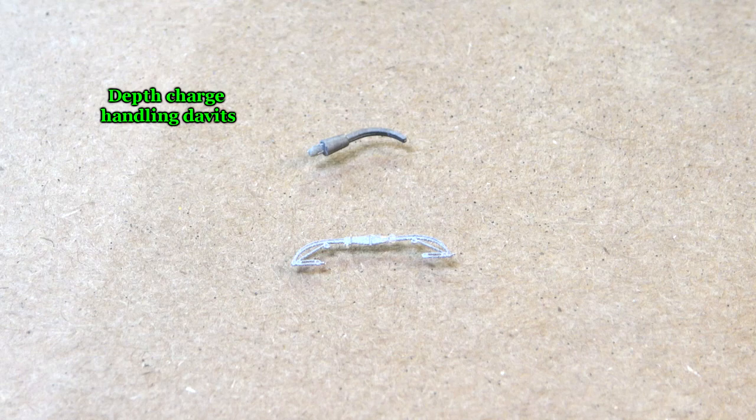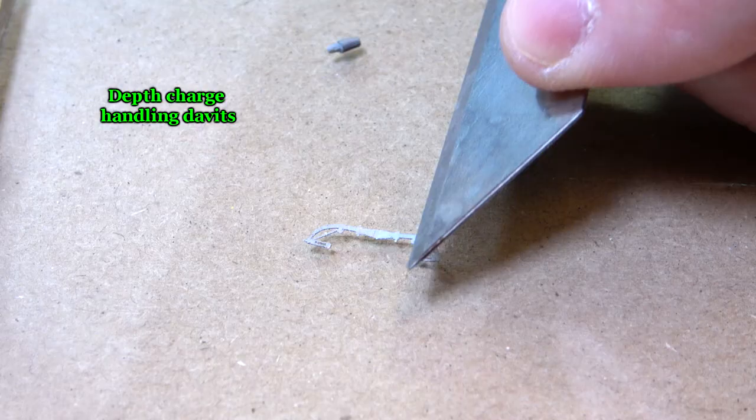For the depth charge davits, we can create a hybrid piece between the PE and the plastic kit part since the brass piece base is paper thin.